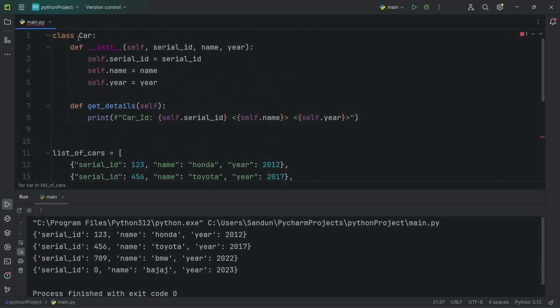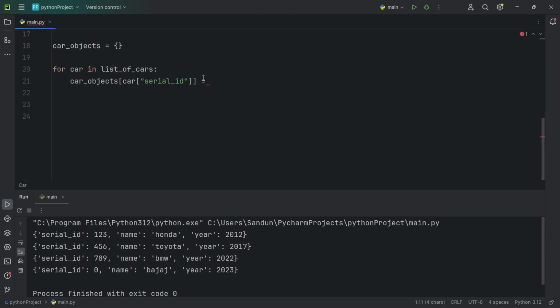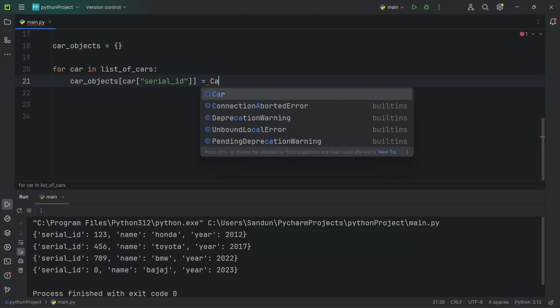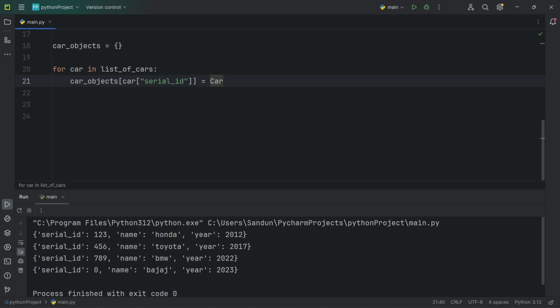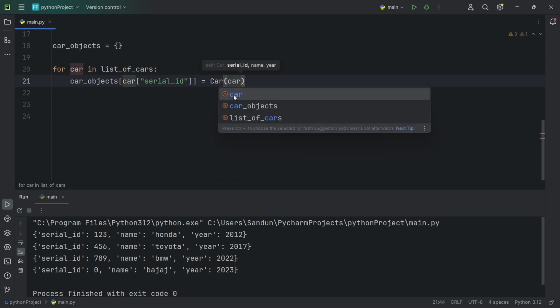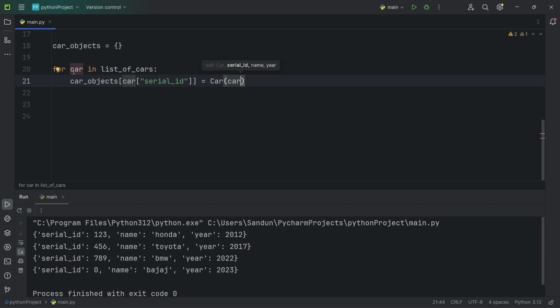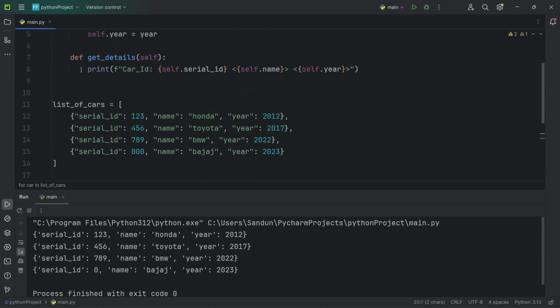Okay, now I have a very unique key, and for the value I will add an object of the car. So here I will use this class, and I will call the constructor. How can I do that? Car, and next I want to pass the values. The first value is the serial ID. How can I get that? Again, referring to the same dictionary, which is this one.